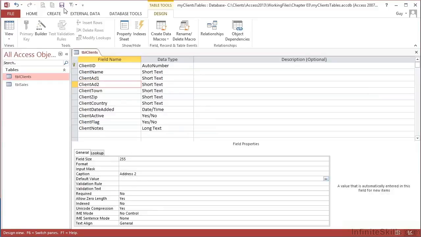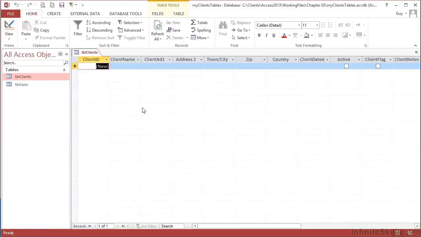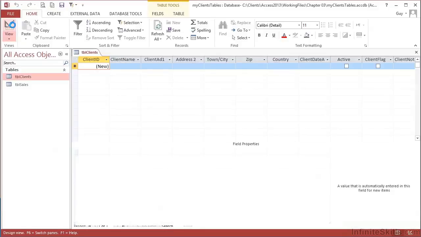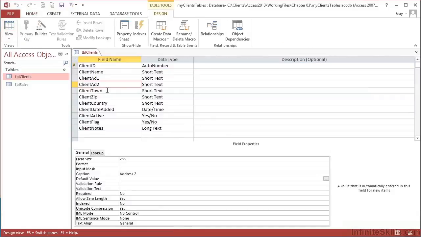Now what you will see is if we click save and view this, it's the captions that are then used at the top. You see there it says address to, town, city, zip, country, instead of the client prefix. So the field is still called client and whatever name we've gone for, but the column headings and the labels on forms and reports pick up the caption. Now they don't pick them up retrospectively. If you've already created a handful of forms or lots of forms and reports, and you then change the caption, those forms and reports are not updated with the new caption. So you need to put these captions in at a very early stage, as we are here now.